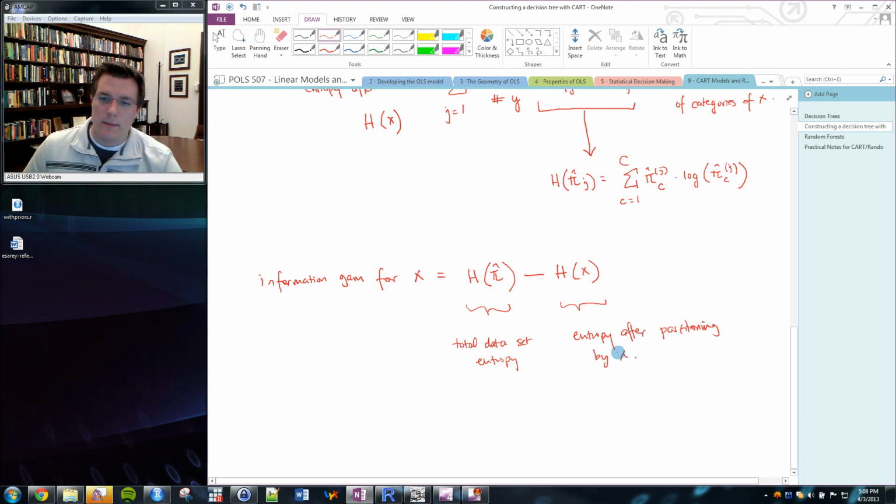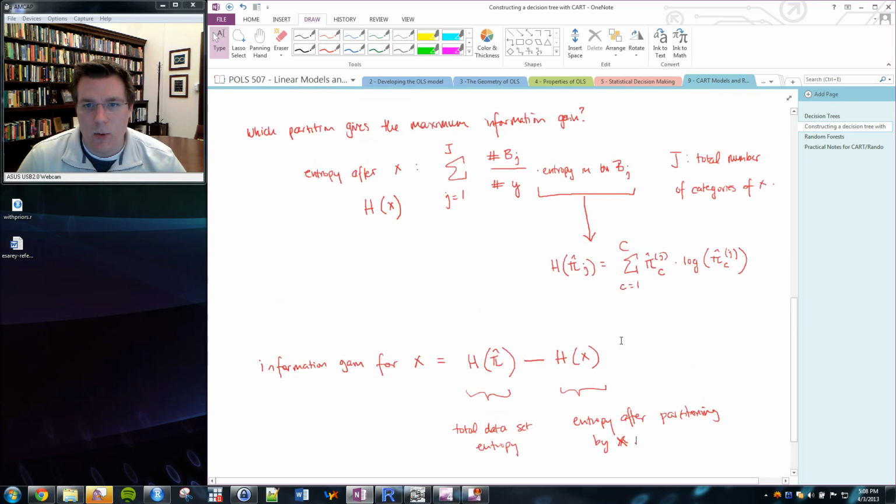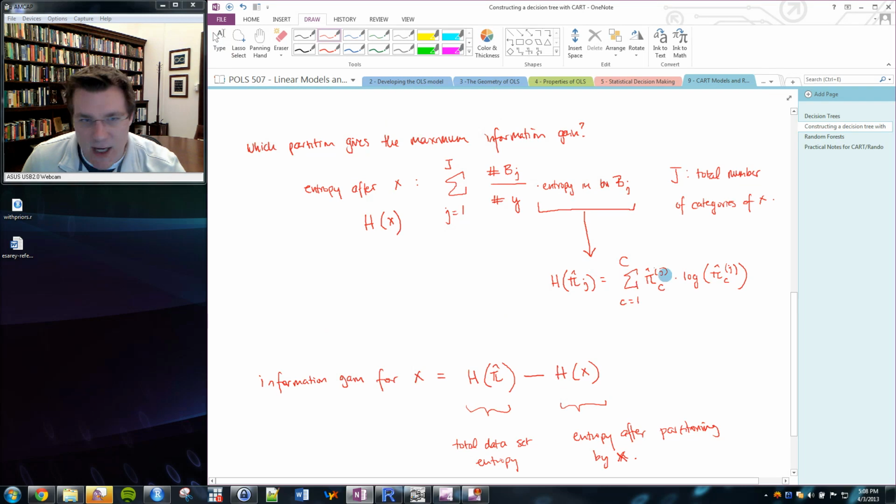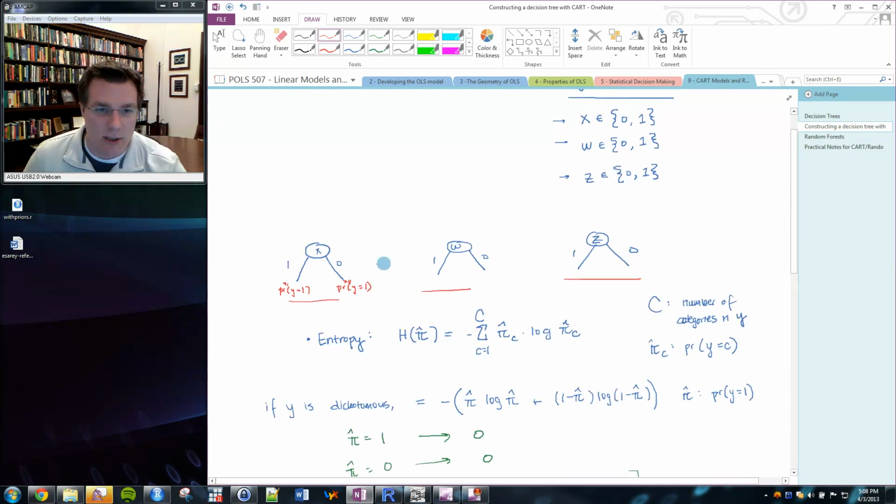Just like the total entropy in the data set, entropy after binning is smaller when these pi j's are close to 1 or 0, which tells us that the ideal partition is one where we are basically cleanly separating the data set into mutually exclusive and pure categorizations.